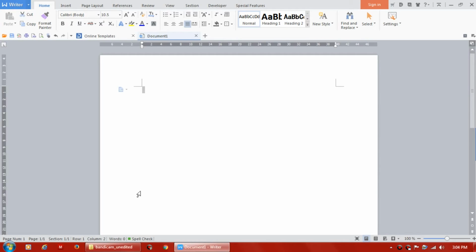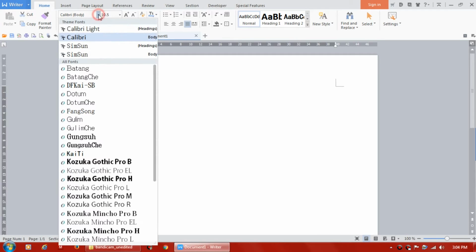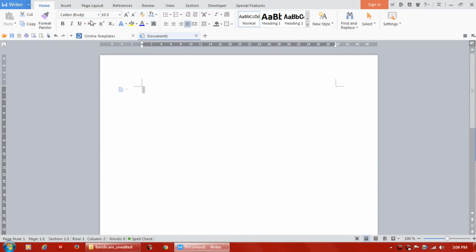The first tab is your Home tab. It should be selected by default, and as you can see, you got your fonts, size of the font, and all the bullets.